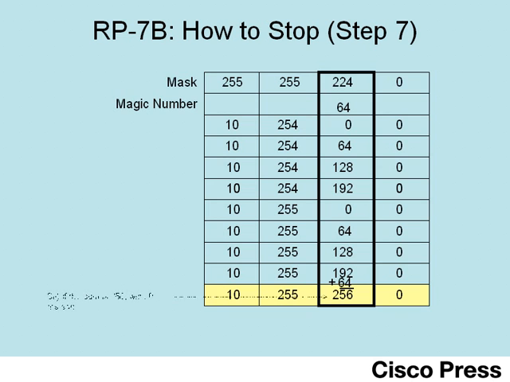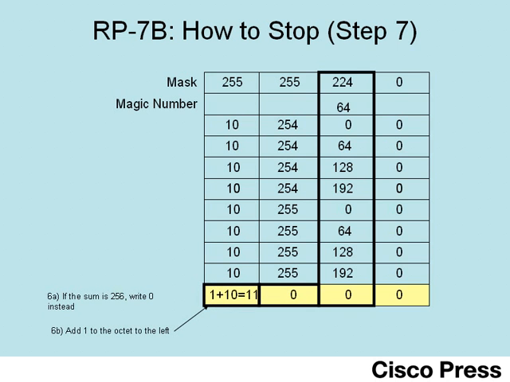So we wanted to write down a 256 in the third octet, so instead we write down the 0 and add 1 to the octet to the left. However, in this case, because the octet to the left was 255 already, when we add 1, we'll have a total of 256. Well, the RP7B process says when you want to write down a 256, don't. Instead, write down a 0. So we put a 0 in the second octet, and then add 1 to the octet one octet to the left. So in this case, following that same logic, we'll try to add 1 to the first octet. Well, of course, the first octet's value is 10. We add 1 to it, and we get 11. So the next subnet number would presumably be 11.0.0.0.